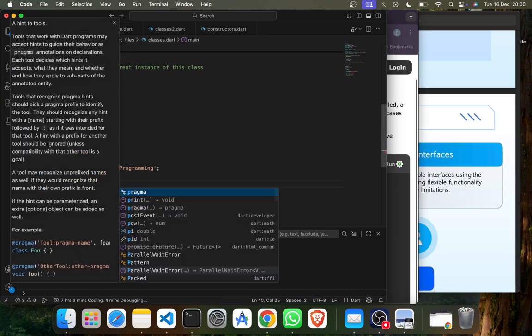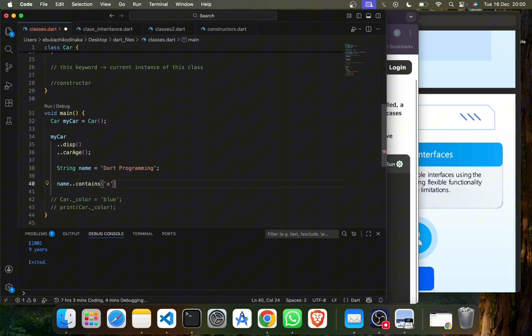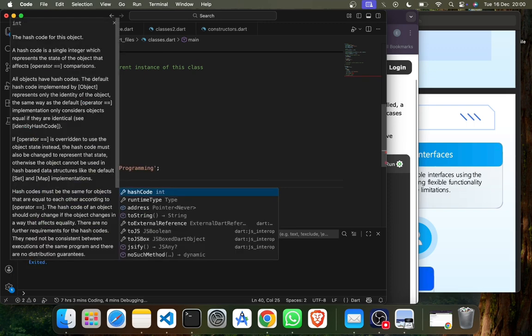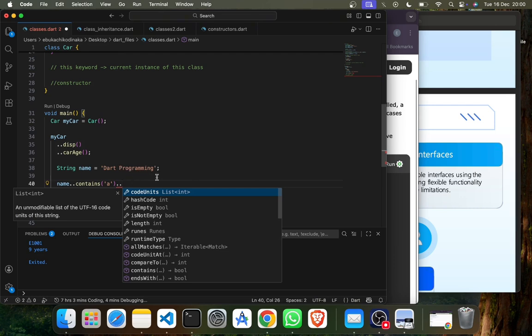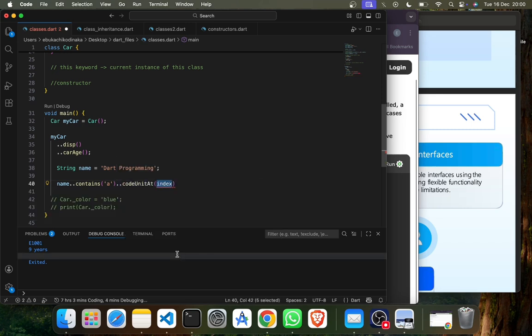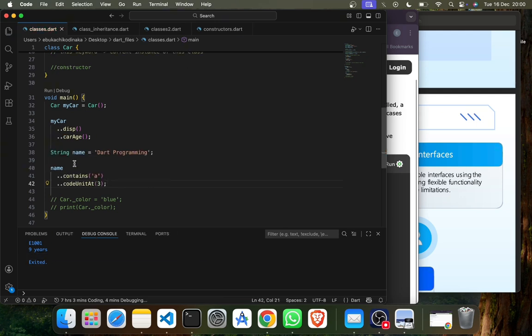You know what this will give, right? Yeah, it's going to give true, because 'that programming' contains a here and here. Then another method, codeUnitAt index 3. So you can do this instead of calling them one by one on name. That is what the cascade operator does.